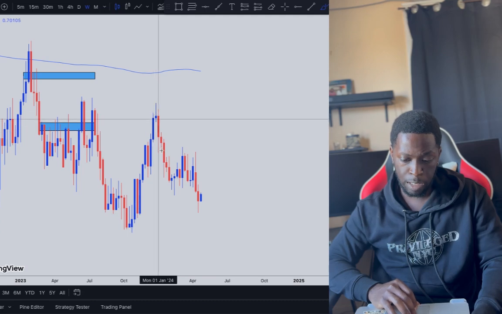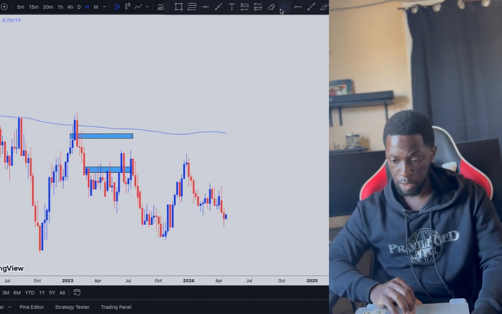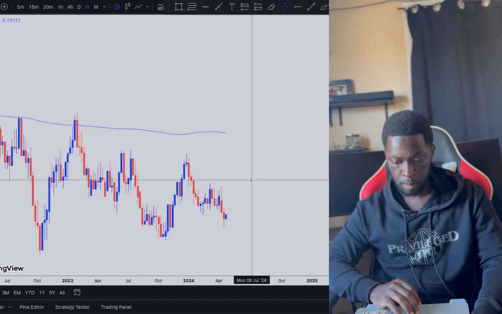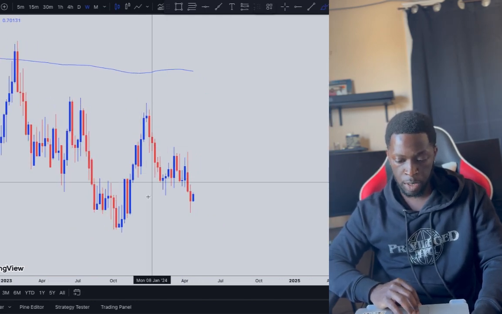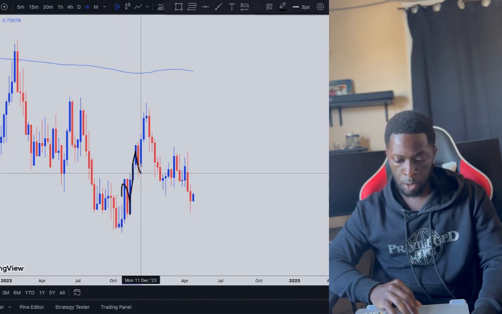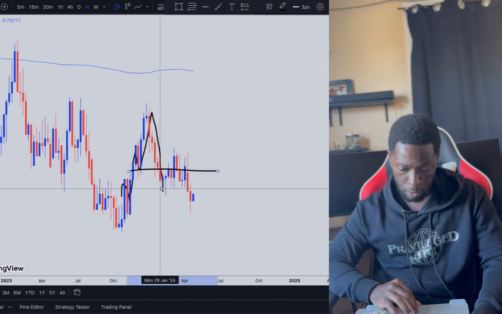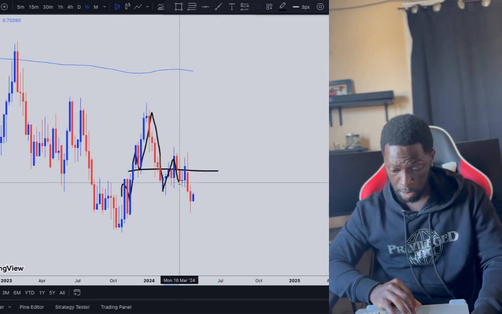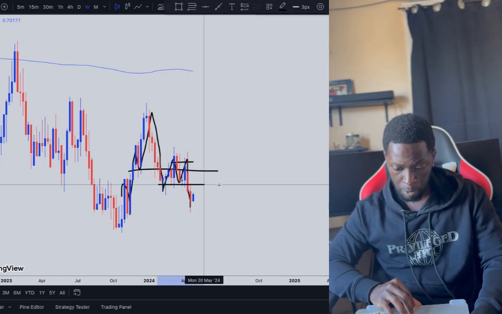We are identifying that we are in a downtrend. Let me clear the chart real quick. Identify that we are in a downtrend, guys. Why? We got the high, low, high, break of the low. So you got a zone right there. High. We got a double top right there on the level. Break above, we got the neckline.